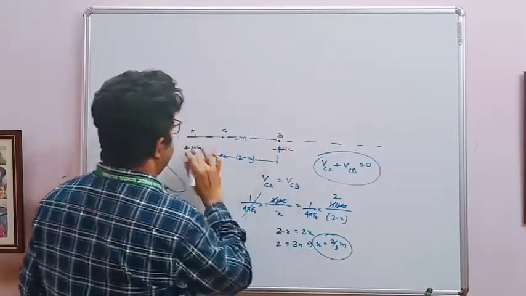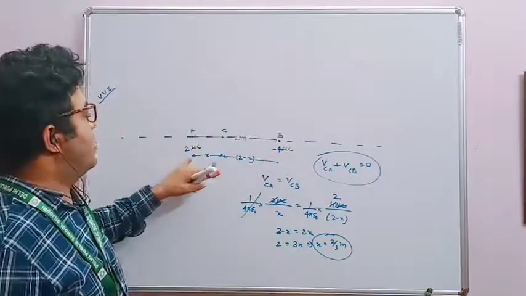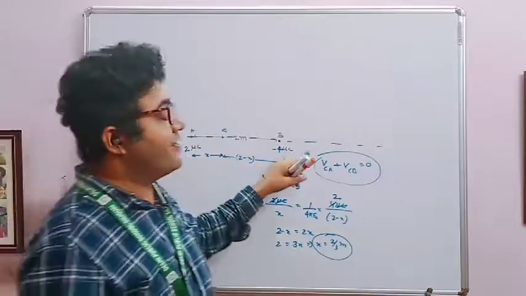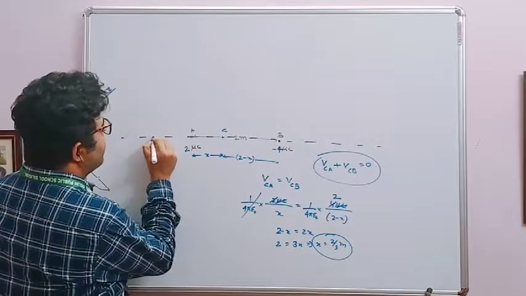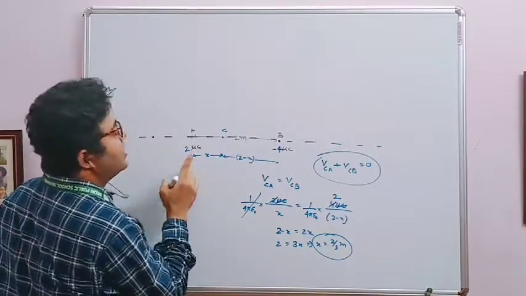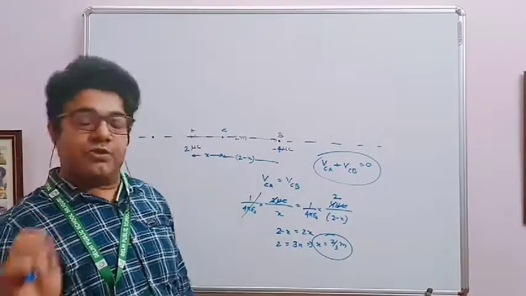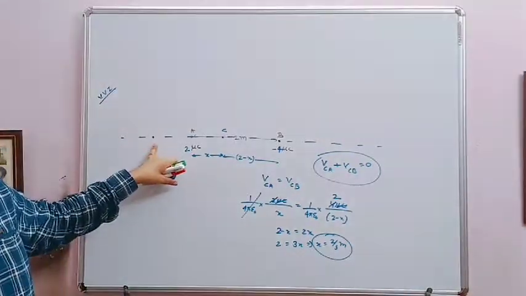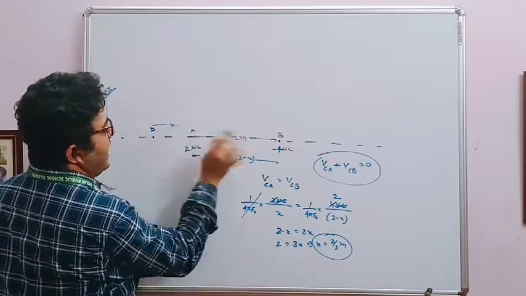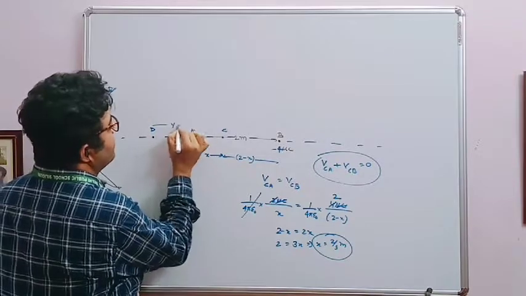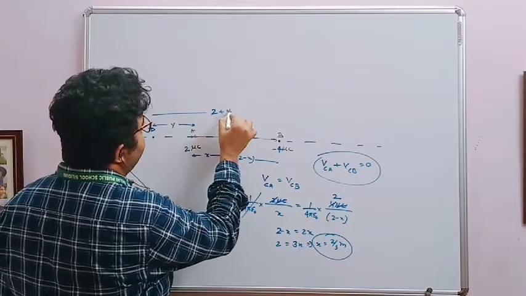But in my question, this one is minus 2 and this one is 2 microcoulomb. So 2 is the lower strength with respect to 4. Don't compare with the negative sign. Choose the position towards the small strength, and it's not in between, it is either on the left or on the right. Choose the position where the net potential is 0. Let the point be D. As we already used x, let us use y here. So this distance is 2 plus y.